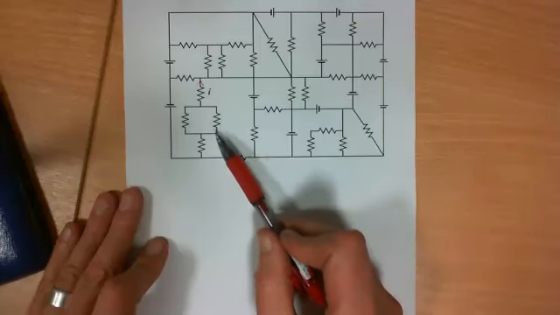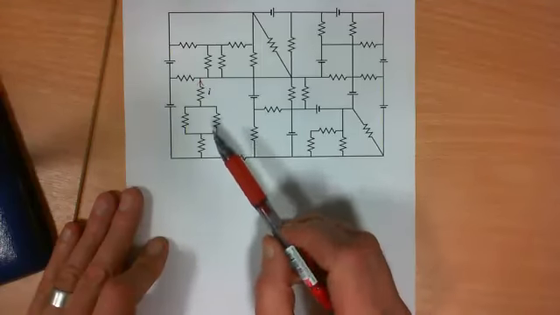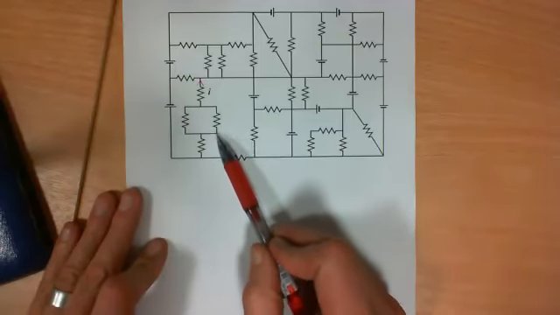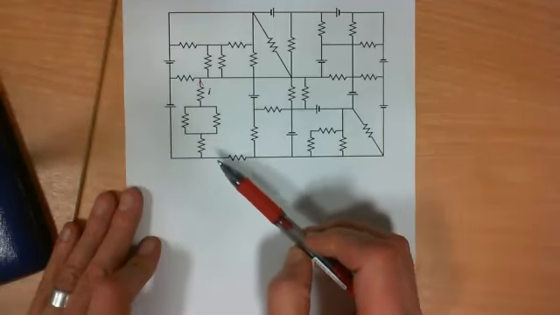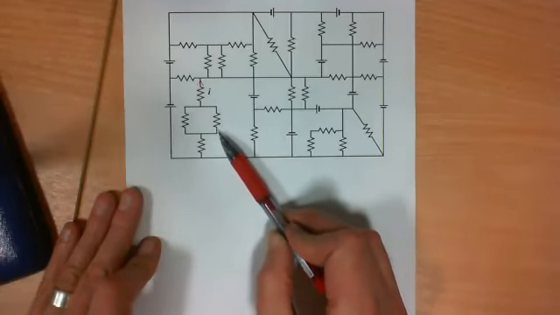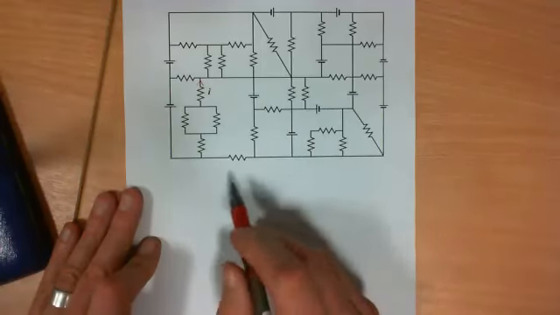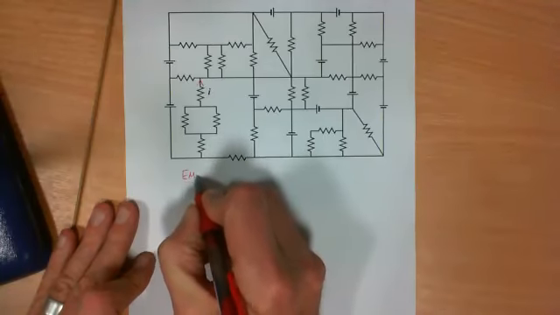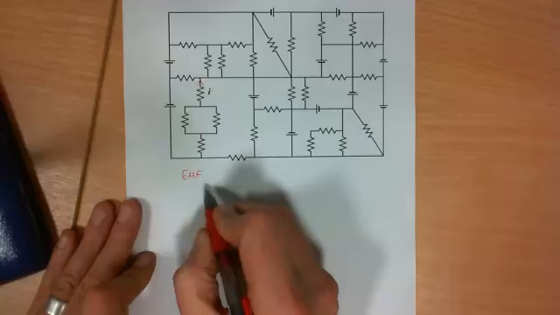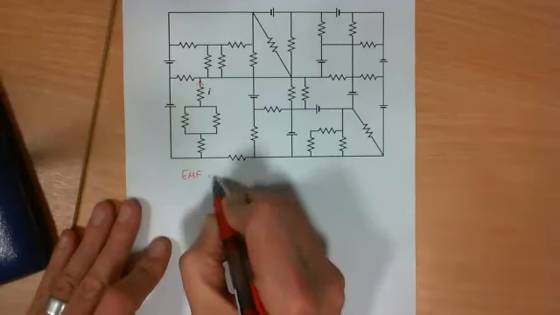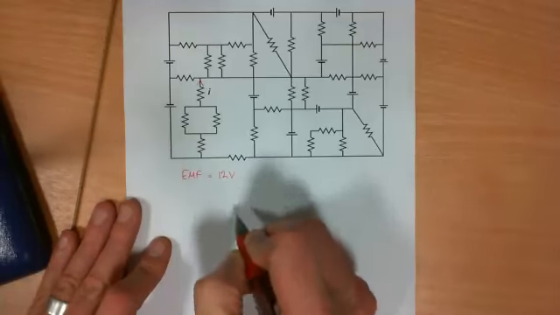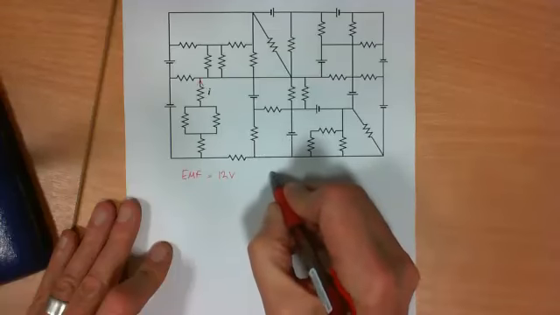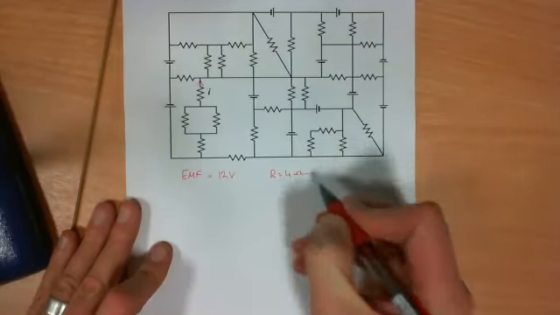and then we're going to apply Kirchhoff's laws, but we're going to try and make life as easy as we can by picking a crafty route through this circuit. The idea is basically to minimise the number of unknowns that we've got. In this case we're told that all of the EMFs, so all of the batteries, are ideal, so we can ignore the internal resistance, and all of the EMFs are equal to 12 volts. All the resistors are equal to 4 ohms.